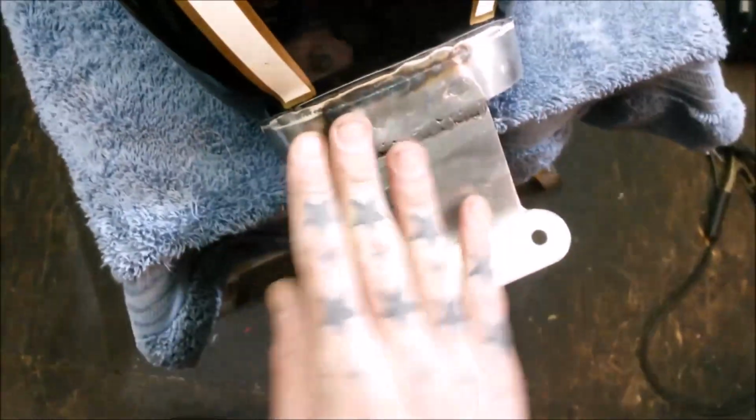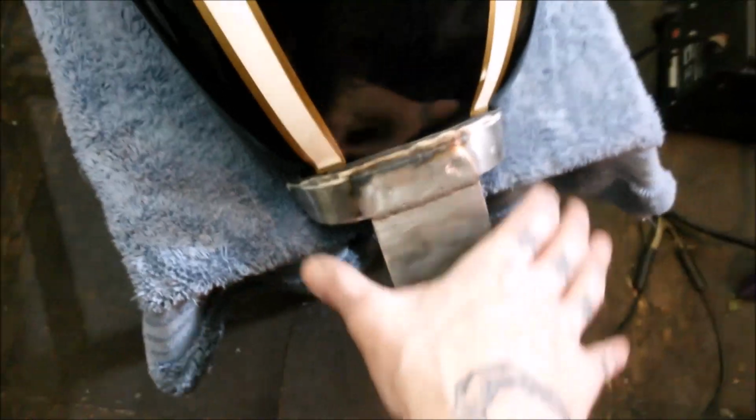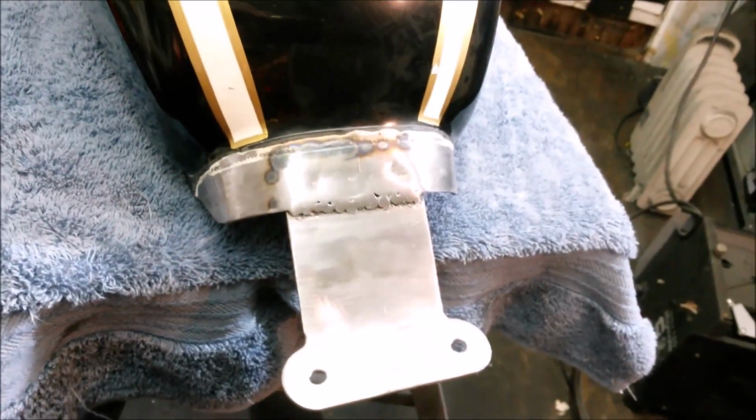I'm in a bit of a conundrum for myself. This is obviously all just going to get painted black. You don't see any of this. This is all hidden under the seat, and I'll just follow the line that I did before and paint that all black just to have it protected.